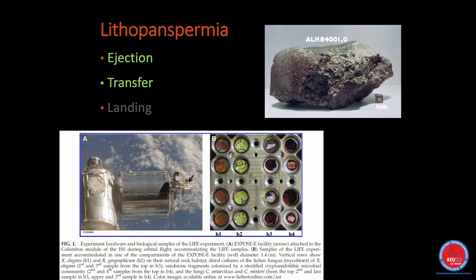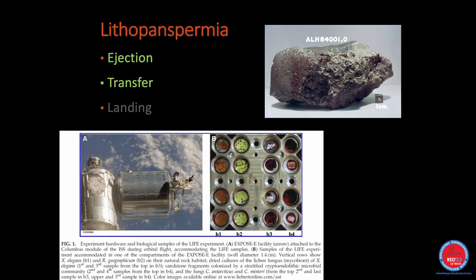The microbes need to be able to survive that. And obviously we cannot test that because we don't have all this time to wait for the result of the experiment. There are some experiments with increased irradiation doses and so on, but it simulates part of the process, not the entire process. For now, we are able to say that some microbes, and even some more complex organisms like lichens and fungi, are able to survive a couple of years in space. We don't know yet if they are able to survive longer than that.